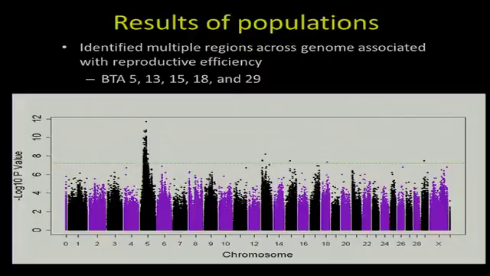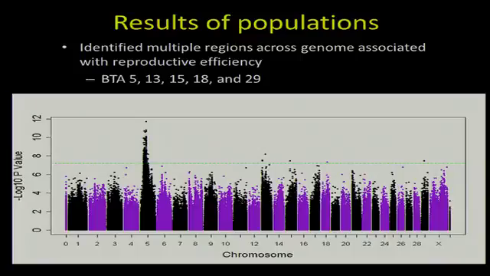Now, if you recall my talk from last year, I presented a lot of these plots. This is a Manhattan plot. What we did for the plot I'm showing here is we combined the data from all 4 of those populations and got the following plot. So we have the chromosomes along the bottom here, going from 1 to 29, and then we have the sex chromosomes. Now, if you remember from last year, I talked about the Y chromosome. We've taken that out just because it was so high, and we wanted to look at other regions across the genome.